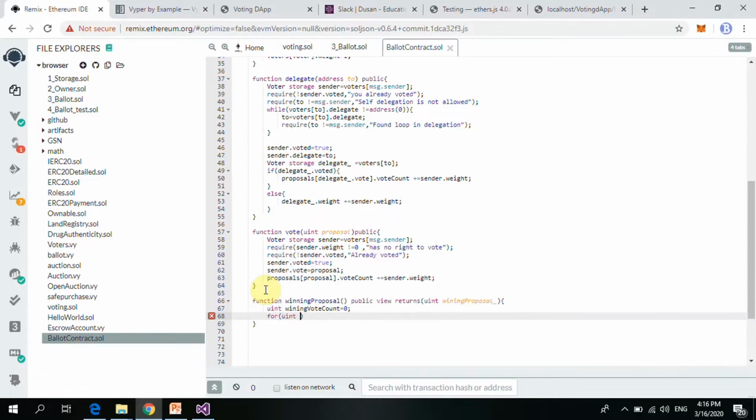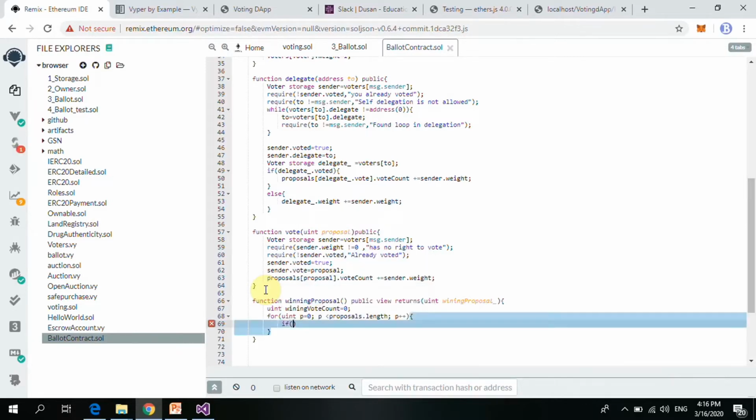integer. We can call this p, so 0; p less than proposals.length. So we increment that. Good, we increment that, and then we check if proposal count is greater than winning proposal.